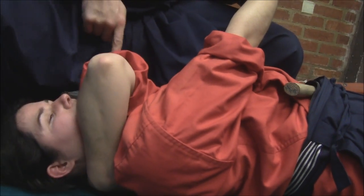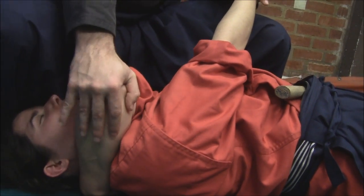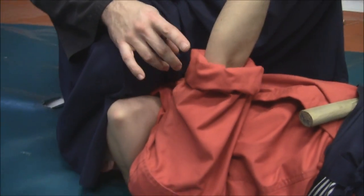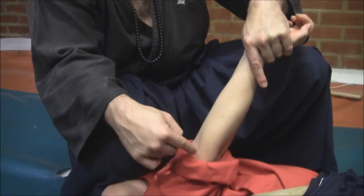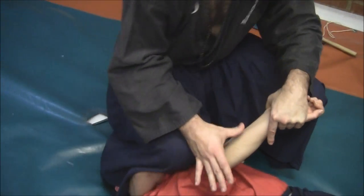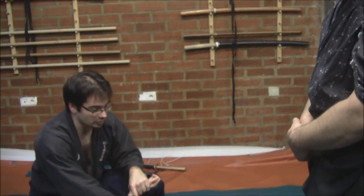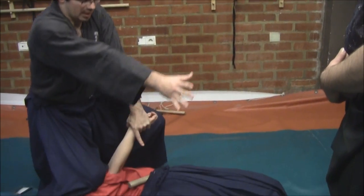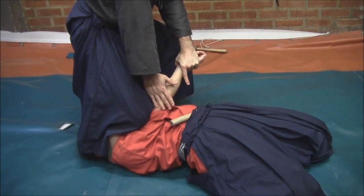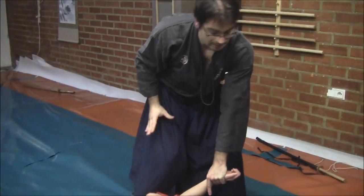Now we press, and we have a block here on her neck, and this arm. This is very important, as I have explained before, that the palm needs to look upward, and she has the pressure of the elbow with her own body right here. We have all this scapula area control, the waist at the same time with the knees bent too. Then we have only to press — this is very violent, she could maybe break her elbow — and we have the control, impossible to get out.